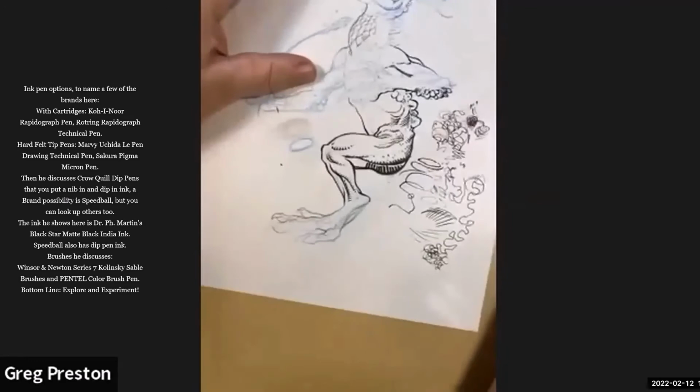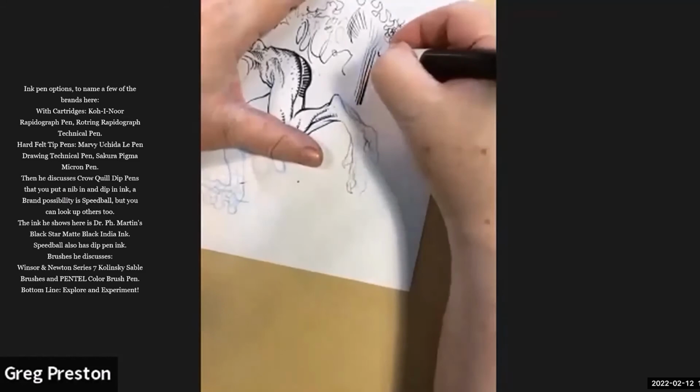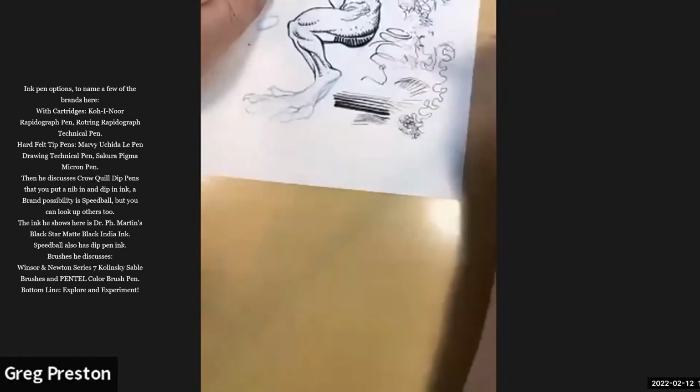And if you want to do long straight lines or thin even lines with a brush, it's just sitting down and practicing. You just got to sit down and say, okay, I'm going to do that, and then I'm going to do that, and then I'm going to do this. So you just have to practice, and doing things with tapering lines so that you get a flow. How do you want to use the brush to create your surfaces and movements?